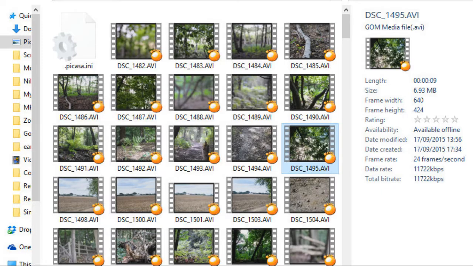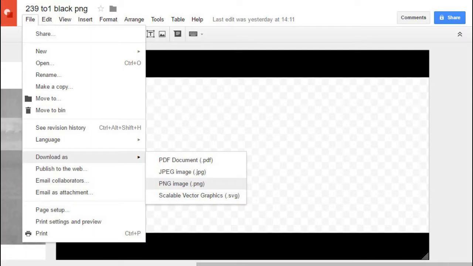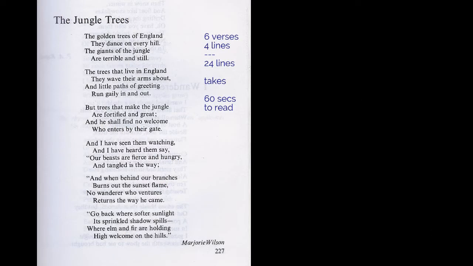Now after that, the first step that I had was I went to Google Drawings and I made a widescreen 2.39 ratio slide, and you'll see that in use in a moment. You can use it in Sony Vegas directly, but I just wanted to make this slide, download it as a transparent PNG.